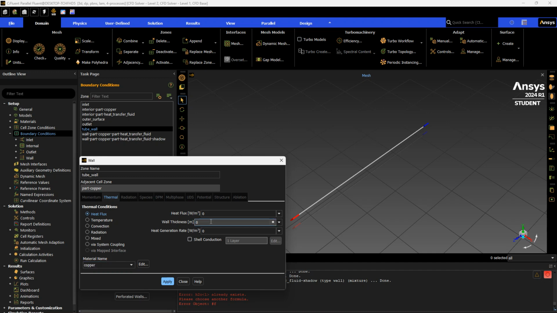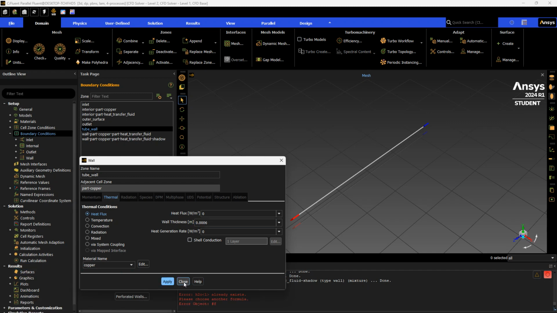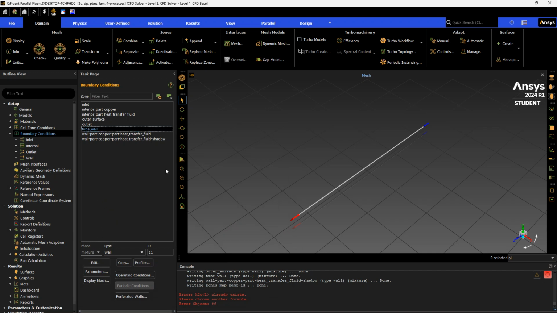But for the wall thickness, you are going to put 0.0006. I think that's 230. So then click on apply and click on close. And that's that for the first part of boundary condition.